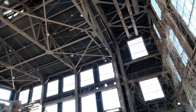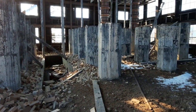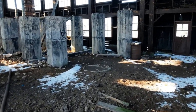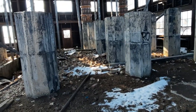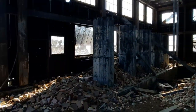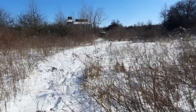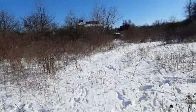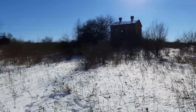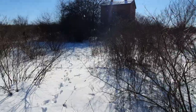So, into another one. Same as the last one. Has these weird pillars. Not sure what that was. Something sat on them at one time, I guess, obviously. But pretty much the same. All the buildings look identical from the outside, just a little different on the inside to each one. And then there's another little red building up there. They all seem to be the same. Every one of those that we were in so far was the same.